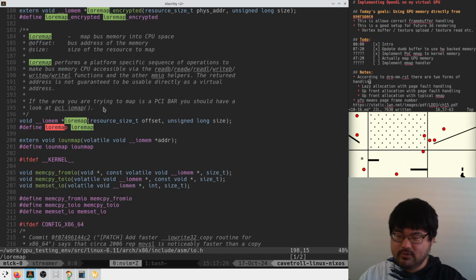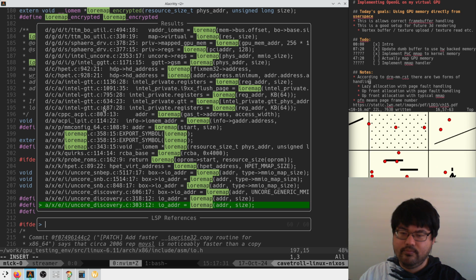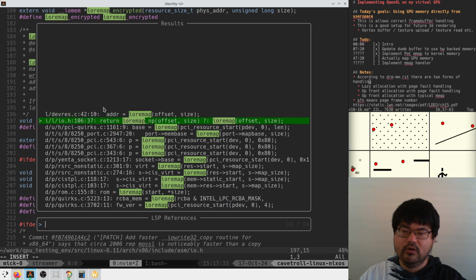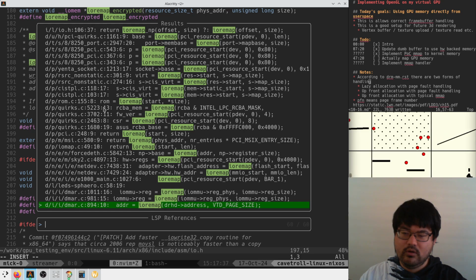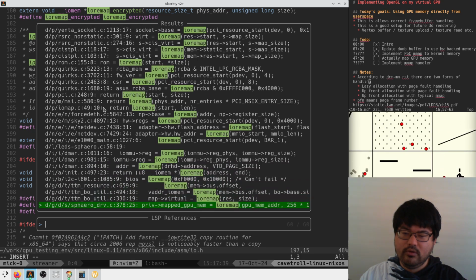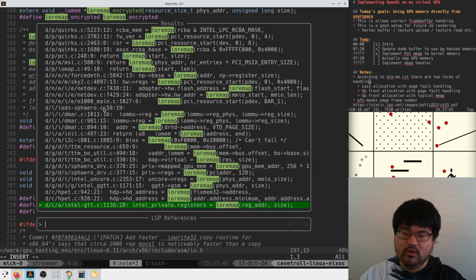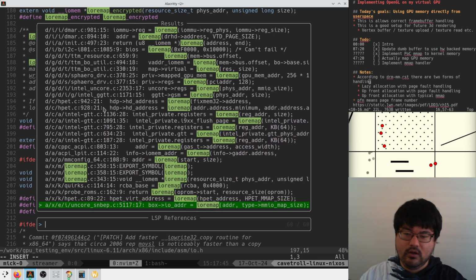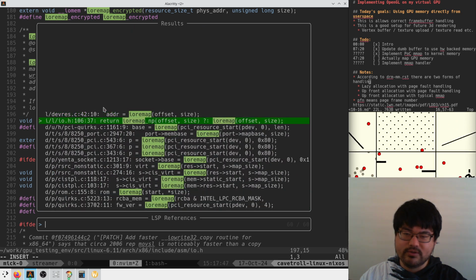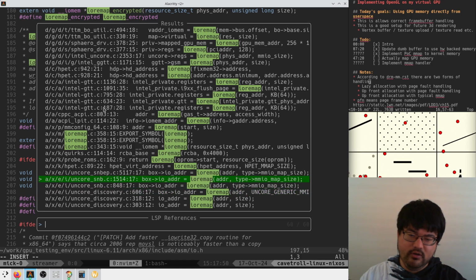What does ioremap do? What's it really do? Blah, blah, blah. I don't see any implementation here, which is kind of fun.